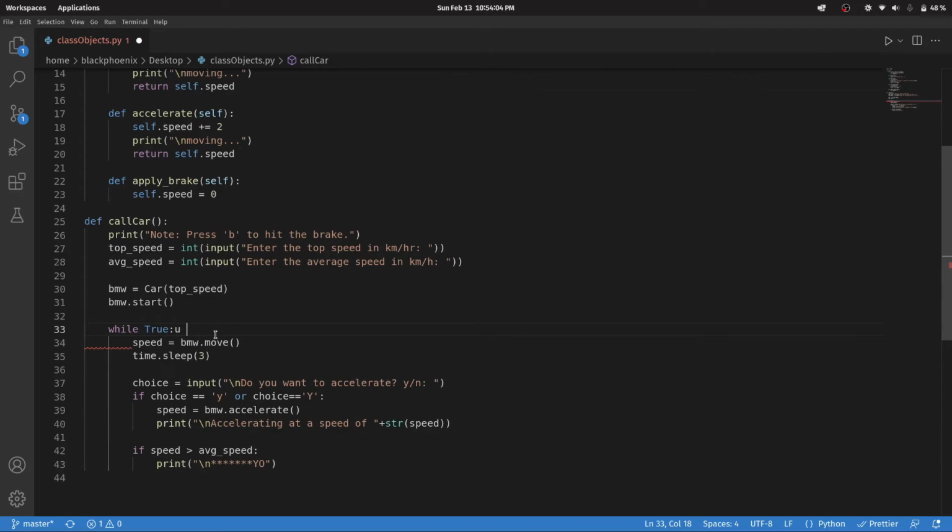So you're speeding up. You can display any message, like, you're speeding up, please be careful, something like that.